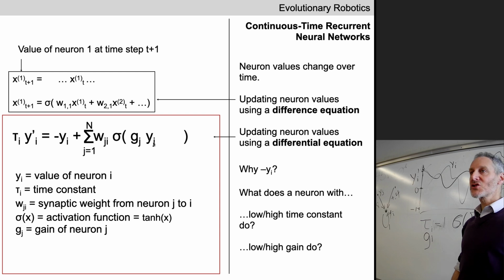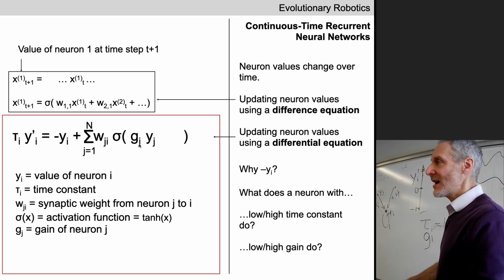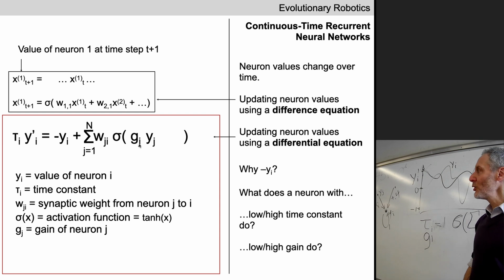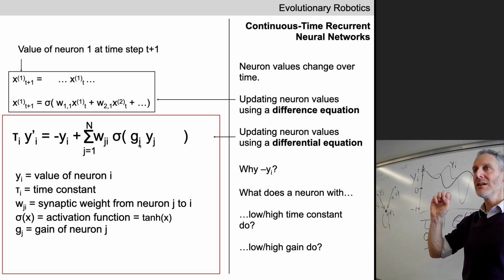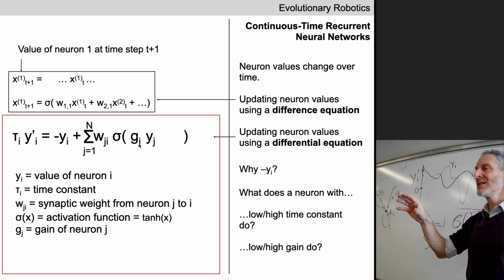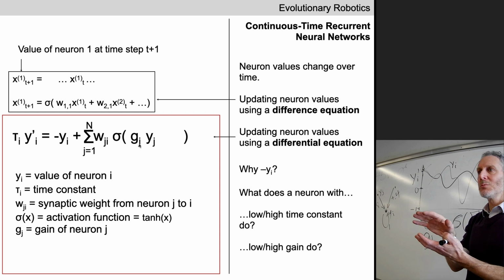If y sub j is a small negative number, it's now a huge negative number. If y sub j is a small positive number, when it sends out a value, it's shouting with a very loud positive value. Yeah? Again, inside your nervous system, some of your neurons are quieter than others. They send out spikes, little blips of electricity, but the amplitude and the rate of those blips is very, very small. They're very quiet neurons.